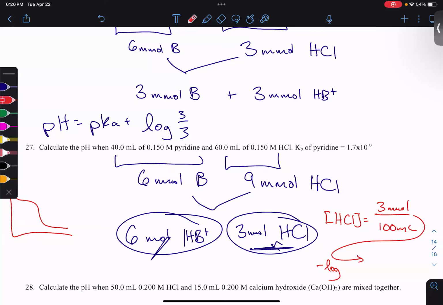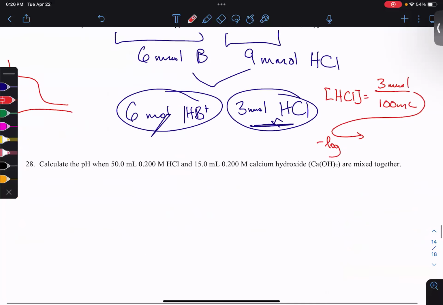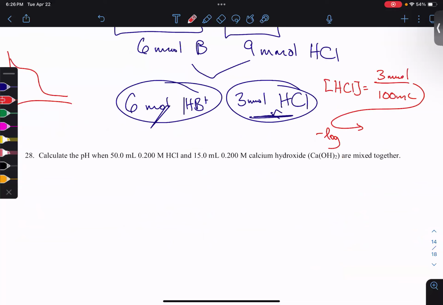Okay, all right. Then 28. Do I have to do a BCA table here? Yes, why? There's strong junk there. But this one's different because look, is there anything weak here? No, there's not. But we still actually have to do a BCA table because there's a strong acid and a strong base. Do those react with one another? Heck yes, they do. And so we need to calculate which thing is left over. That's going to dictate our pH.